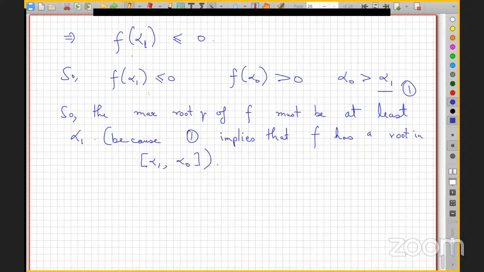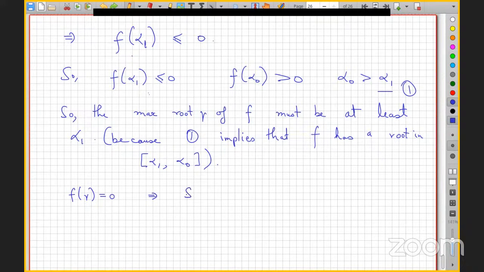This is fine. So yes. Okay, so now let's see. Now we have that f of gamma is equal to 0. So this implies that there must be some i for which f_i of gamma is non-negative, right? Because if all of them were less than 0, then f of gamma could not be 0, right? Is it fine? Yeah. Okay.